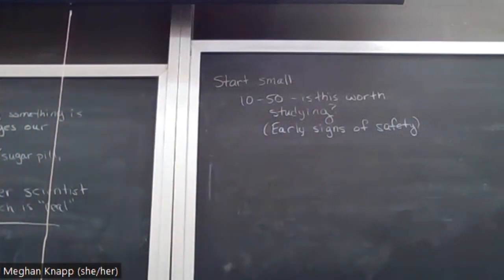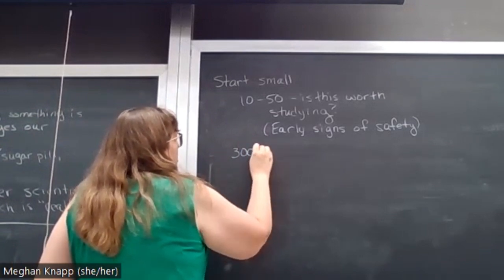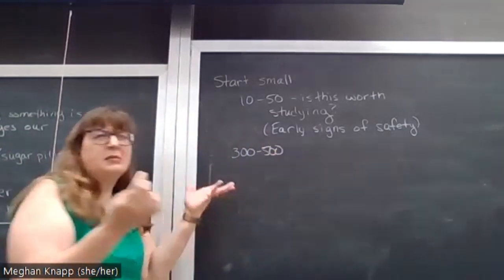Okay, so it seems to be working really well, but I had a couple of people who had heart attacks. Now that could have been random because it was just 2 of them. Are the results that we're getting worth moving it to a larger group? So if I'm looking for something that cures toe fungus, I might be like, if there's a chance this is causing heart attacks, let's just stop here. If this is something that is extending people's lives by another 10 years, we might say, yeah, I'm willing to risk that. So then we might go into a study that might be 300 to 500 people, sometimes a little less, sometimes a little more.